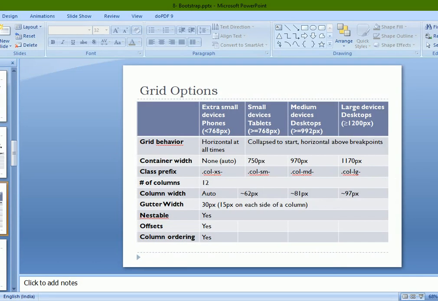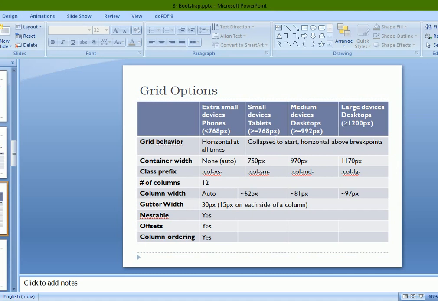Here, as you can see, if I set a width for small device, what is the condition? It gets applied to the devices whose width is greater than or equal to 768.